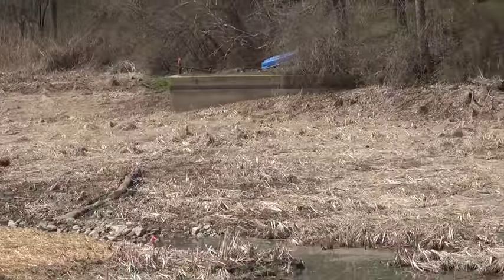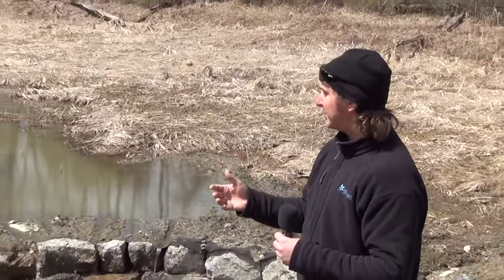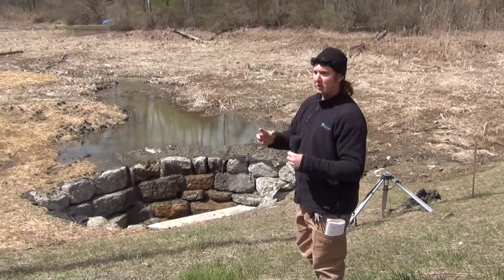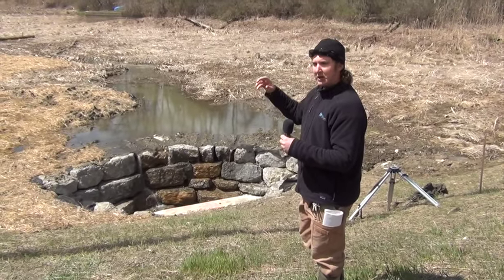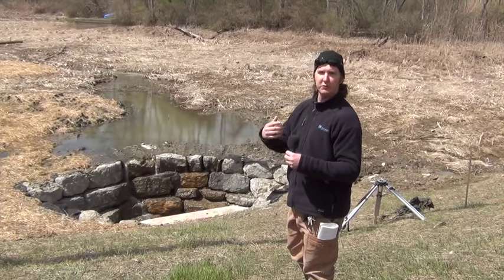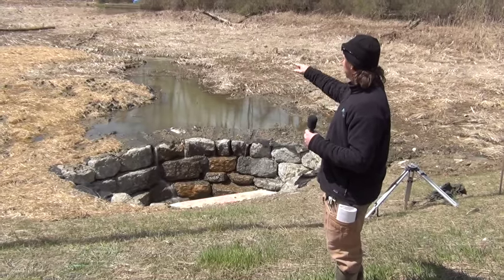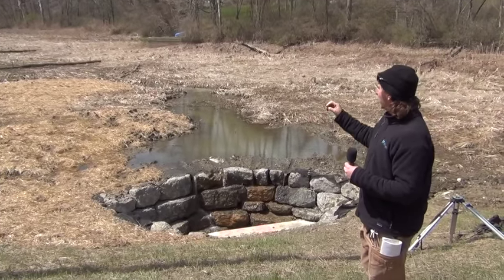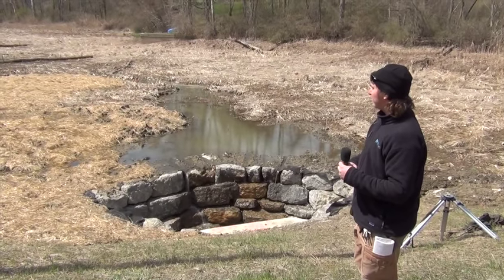Again, we had the stream bed already formed. We did a couple little manipulations to it. And one of the great things about this project is it was a design build project as opposed to a design bid build. With design build, we took it to about 60%, and it's one of those types of projects where you can just make little tweaks in the field and change things, as opposed to a design bid build where you had to get a change order and go through this huge hassle and recreate a set of plans. Just between last year and this year, the stream channel here moved about 15 feet. So what we had on the survey wasn't even true to the field. So we had a couple shifts in the field where we had to move some riffles. But right now everything's going really well.